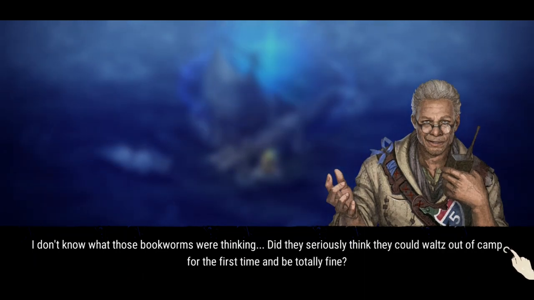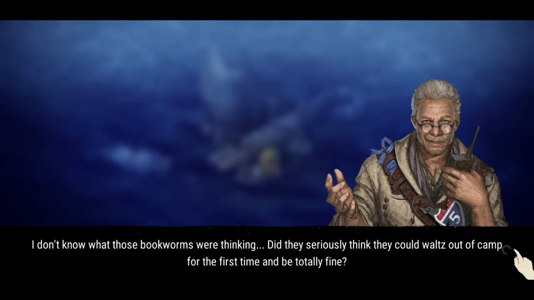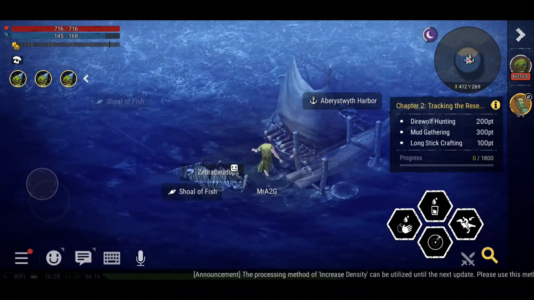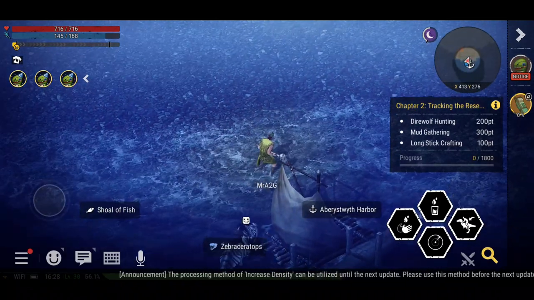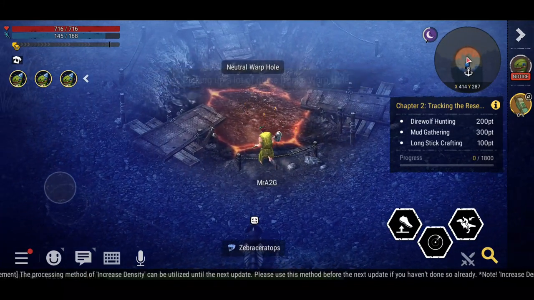Okay, so I don't know what those bookworms were thinking. Did they seriously think they could waltz out of camp for the first time and be totally fine? Okay, so it looks like it's a rescue mission. All right, so that's a good thing. Our dinosaur did come with us, which is a good thing.